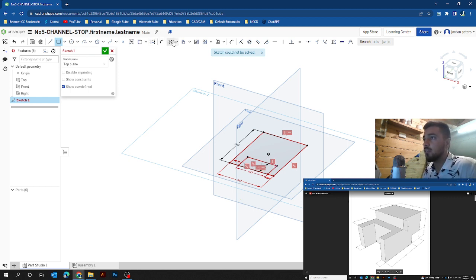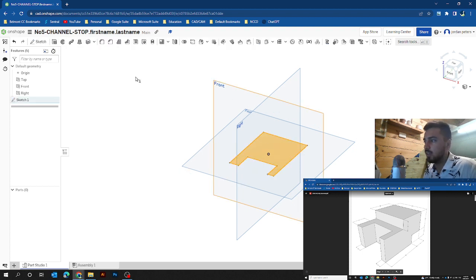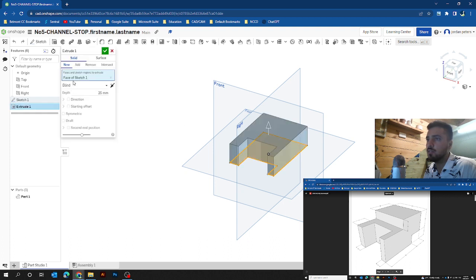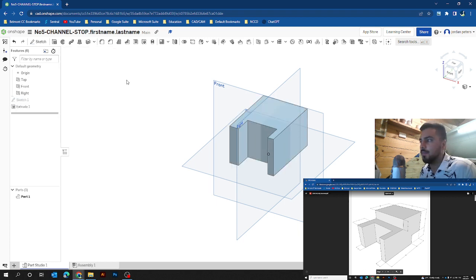And then I'll come through my scissor tool, trim tool, and I'm going to trim some lines. Trim one line there because I made multiple, and one line there because I made multiple. Alright, so now this shape is ready to be extruded. So left click on that face, click extrude, and then our extrusion height is 32 millimeters plus 16. So 48 millimeters in height is what we want. So 48. Yep, and then we can tick that.